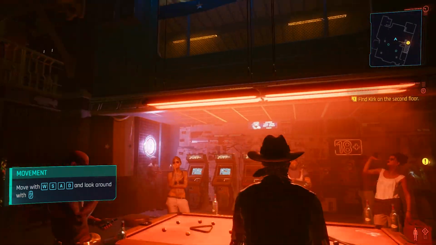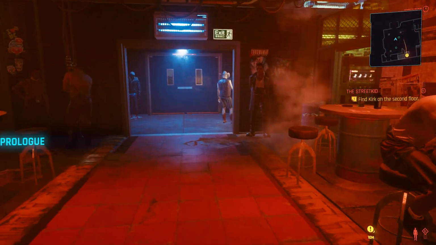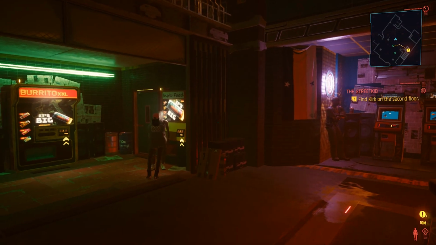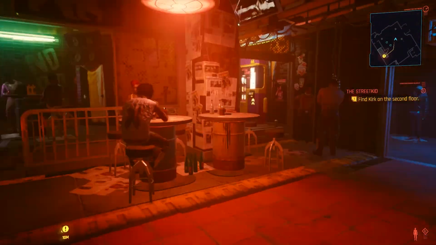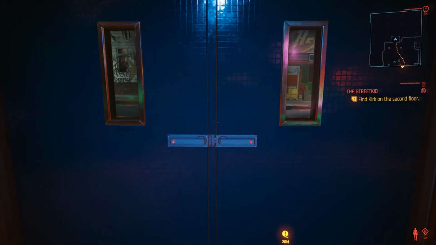Nice music here in the club. But I'll tell him you're sorry. Wish to have peace. And I can go talk to Kirk. But you're not forced. You're not forced.